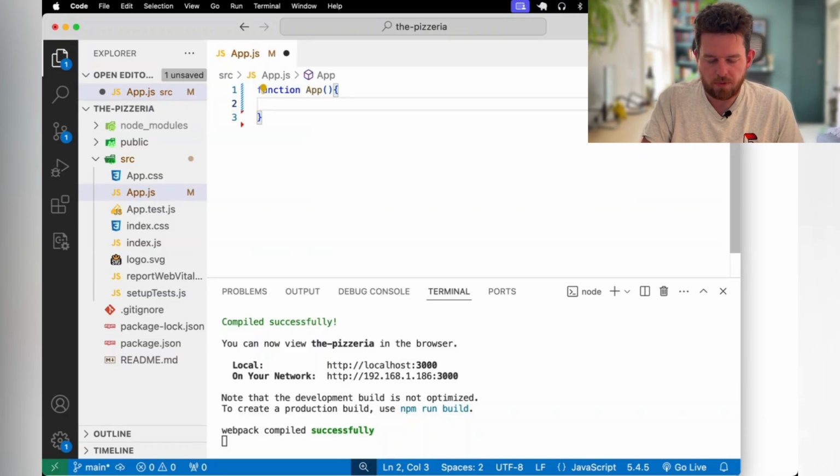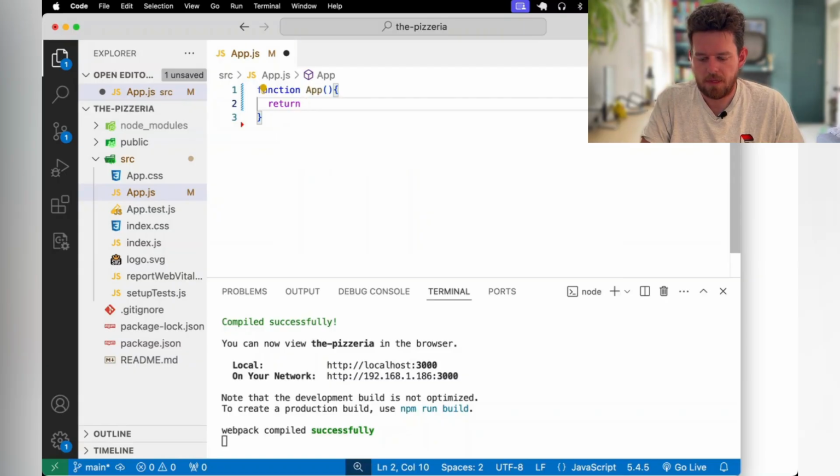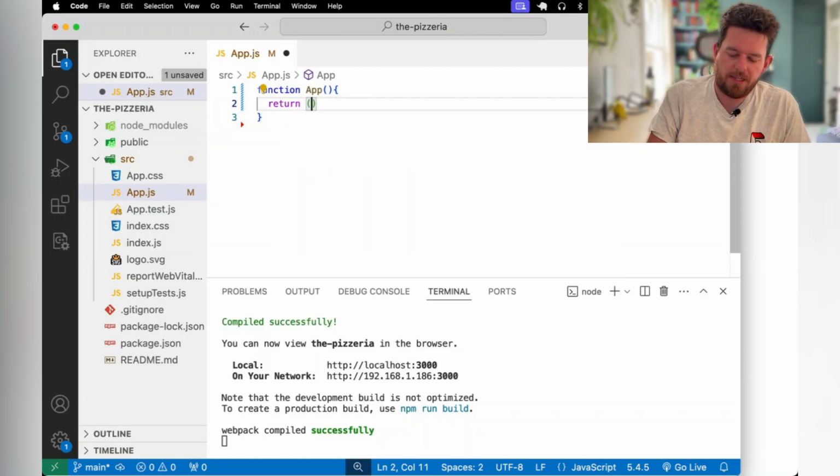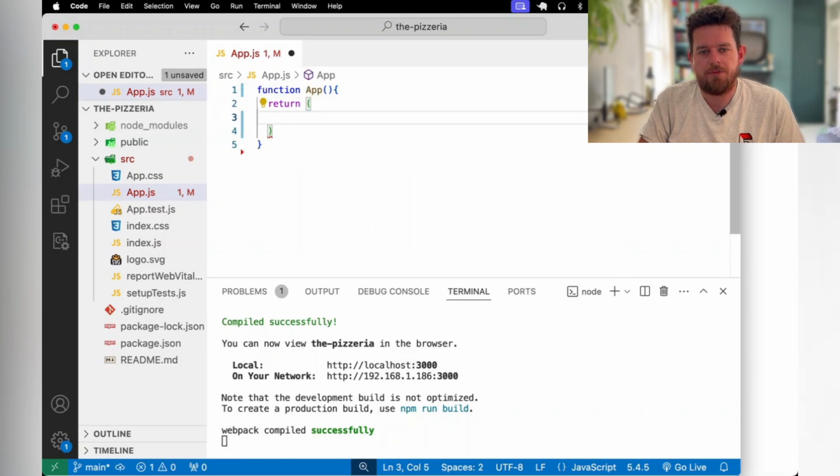Now, we want to return from here some HTML. So we'll say return, and then we can add some parentheses here. You may or may not have done this previously, but we can add parentheses and then return a whole bunch of stuff. It's still one thing that we're returning, but it's lots of lines of code.